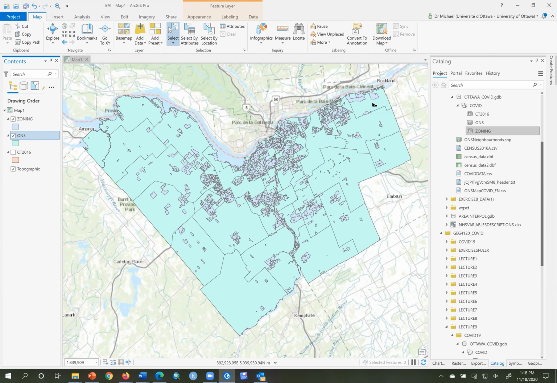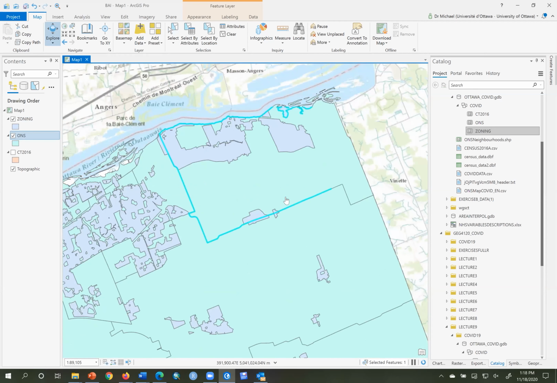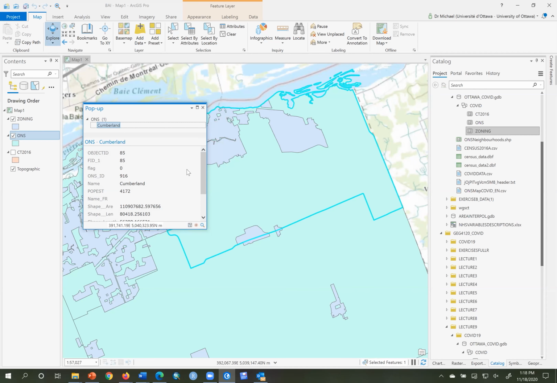So for example, if I just look up in this polygon over here in the corner, I'll click on that and see how many cases we've had in there. Might be a very cumulative rate. So in total, there's been 17 cases in that neighborhood since the beginning of the pandemic.